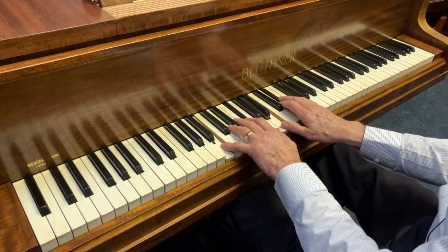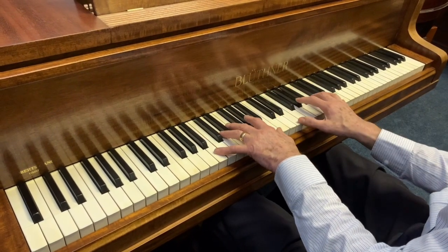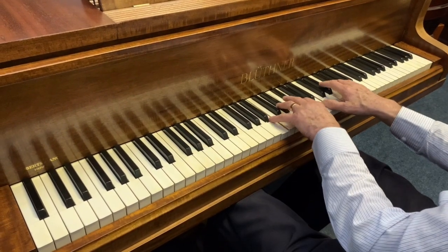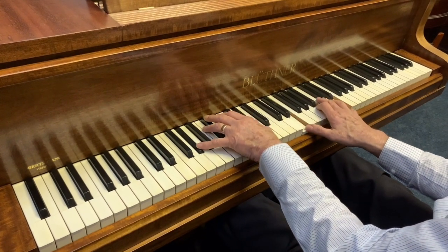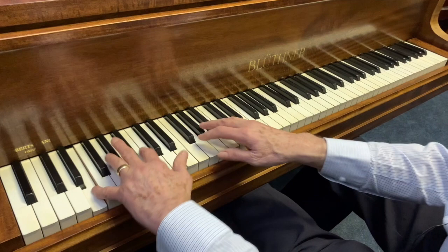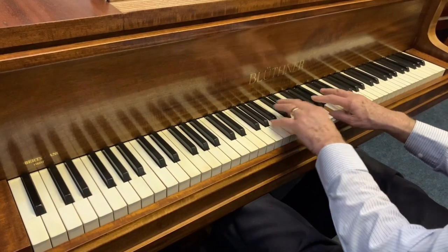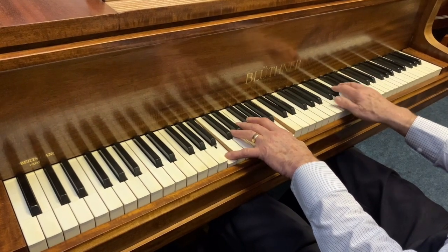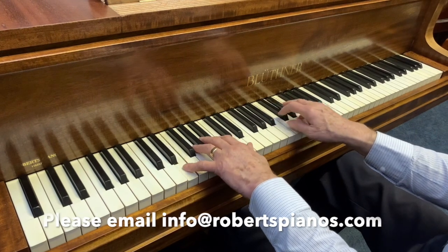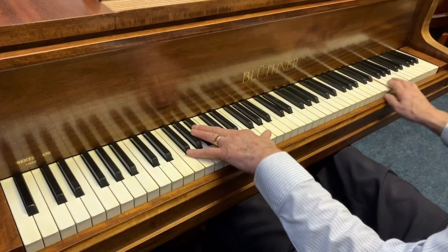If you have a problem coming in, we're quite used to it — it's getting more and more common for people to buy without visiting. We do prefer you to come in so you can feel the touch yourself, but we can guarantee the touch will be like any new piano when we've finished. We'll re-weight it; there are many other things to do. Fine regulation takes a long time. There's a five-year guarantee on all our pianos. If you want to ask questions or do a live video with us, we can show you different aspects. I can thoroughly recommend it — thank you very much for listening.